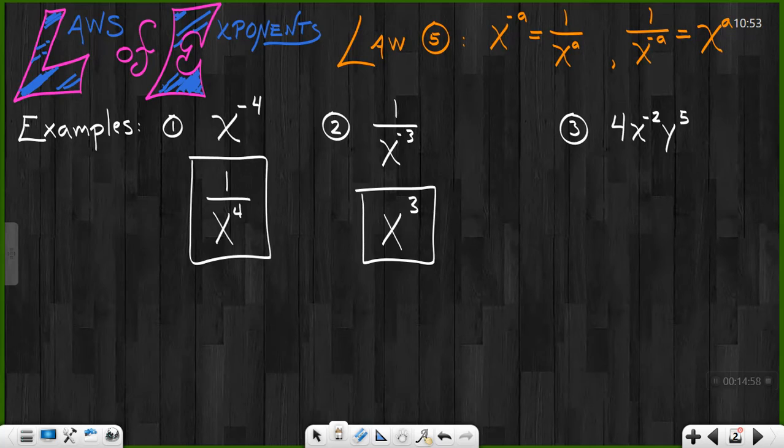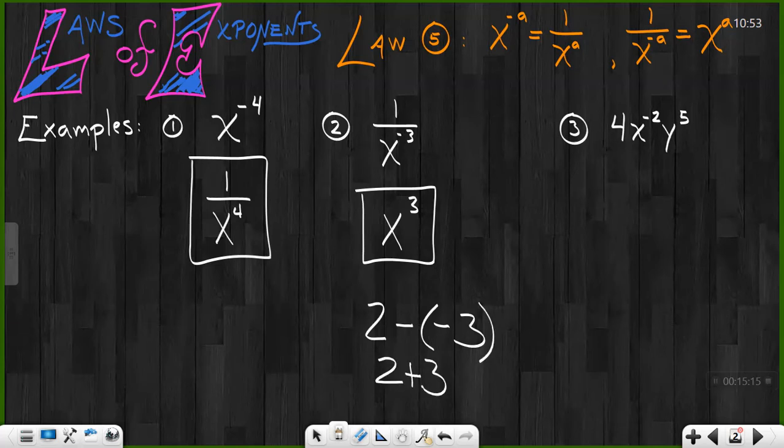Something to note, you shouldn't really finish a problem with a negative exponent in the denominator. It's like writing 2 minus negative 3. I really don't want two negatives. I'd rather just have it plus 3. It's much simpler that way. In the same way here, if you have a negative and it's in the denominator, it's so much simpler to just write x cubed. This is simplified. However, in example 1, as I said, either one of these could be considered simplified.